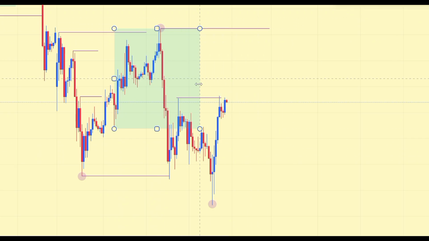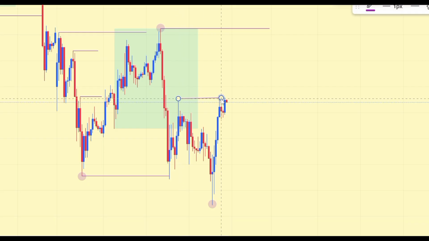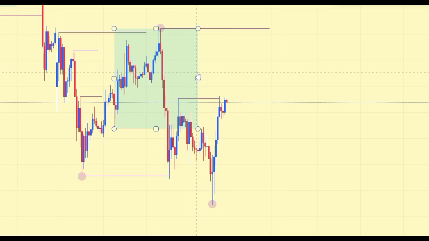You can see price has mitigated this move right here, and this one here is our inducement. Price has taken out, in fact swept, the inducement, meaning there was still some possibility that price may not mitigate this. But the order flow is mitigated, so we are only left with one option, which is the order block. If you want to mark the order block, usually consider the extreme of that order flow. I mean the candle that is associated with a fair value gap and is on the extreme. The color of the candle does not matter.